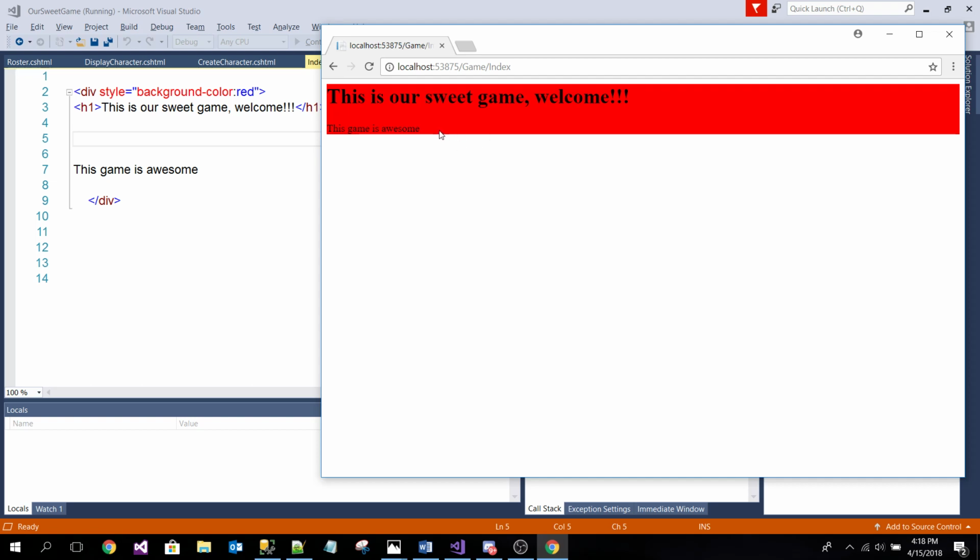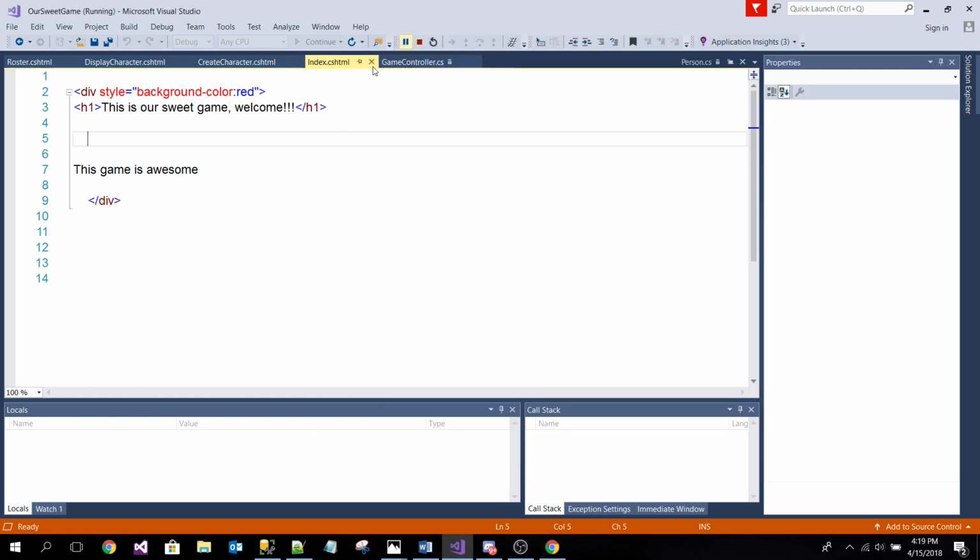Okay, so we have a create character link here, and we're here. So from here, we can create a character. What else can we do? Let's keep it simpler. What else do we have access to? Exactly. So let's say at the beginning, I just want to see who's playing. I want to see if Bobby here is playing this game, and I want to go see the roster. So how do I do that? I need a link to the roster, right? Yes. Okay, so let's do that.